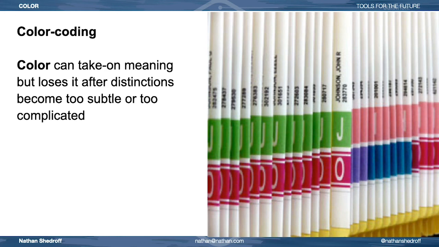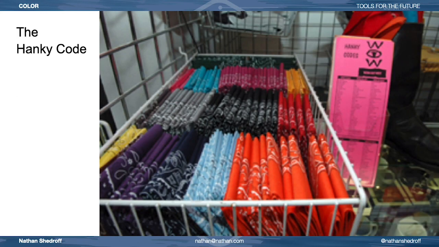Color coding is a way of assigning meaning to color, and this can be very useful in helping us identify things, tag things, categorize things, arrange, organize, and present things. But those colors may have different meanings to different people. Perhaps you've heard of the hanky code, for instance. This was a code in gay bars in major Western cities, especially in the United States, back in the 60s and 70s. The idea was that different colored hankies worn in the back pocket, either on the left or right, signified different preferences.